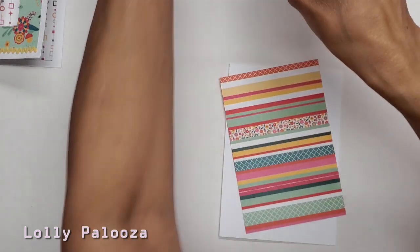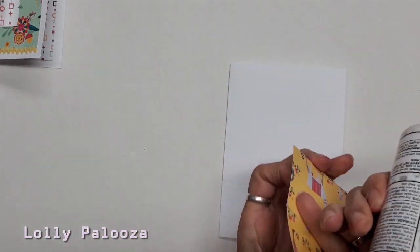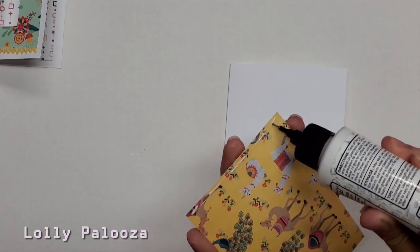I think I'm going to do it this way. Let's get the paper glue out. Glue this in place. I want to get that mat on there first.